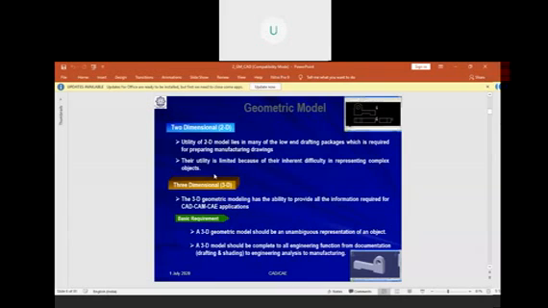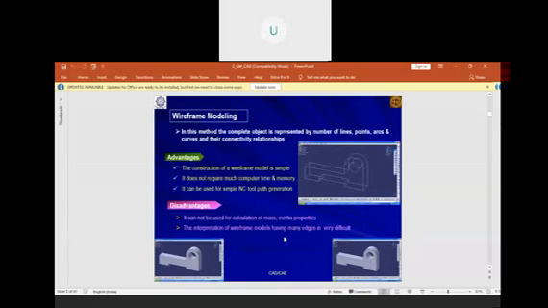So in three-dimensional modeling, the wireframe model has an advantage: it is the most fundamental one. It is simple, doesn't require so much computer memory and time, and it can be used only for simple NC toolpath generation. But this one is the fundamental. Still, the wireframe modeling technique, or wireframe entity, is there, because this is the building block of your solid model. That is why you cannot eliminate the wireframe model or wireframe entities.